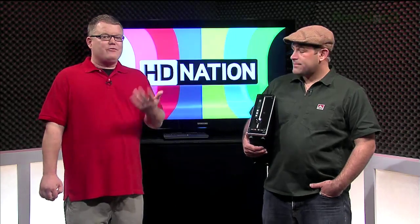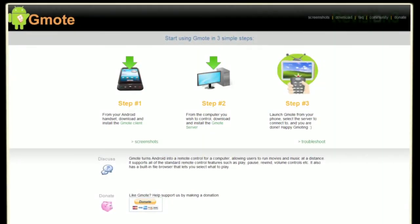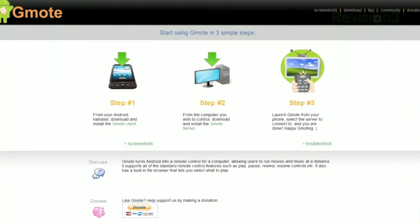Good to know. Now, Android users, don't feel left out. There's a free program called Gmote. It's free, and it looks pretty well supported as well.